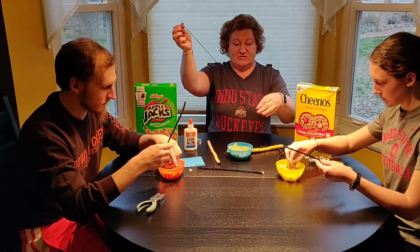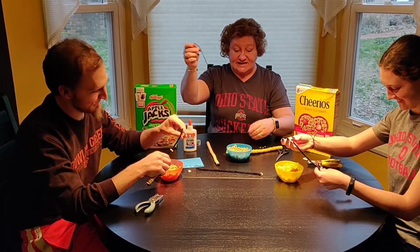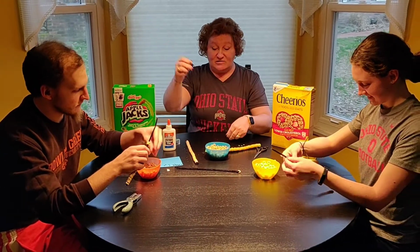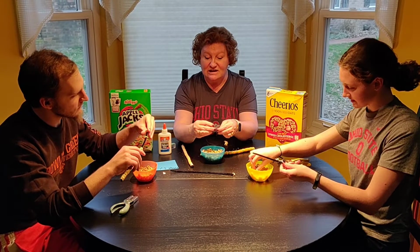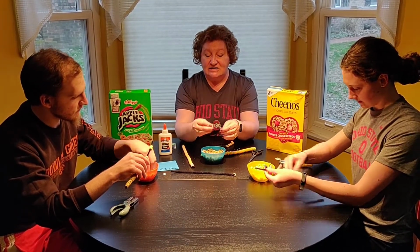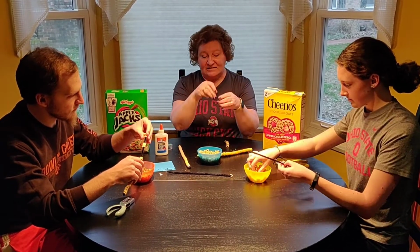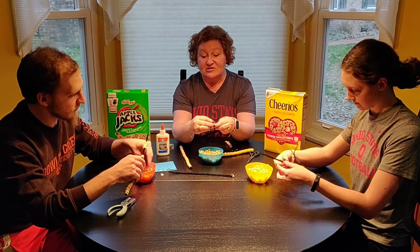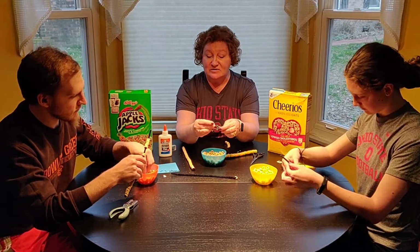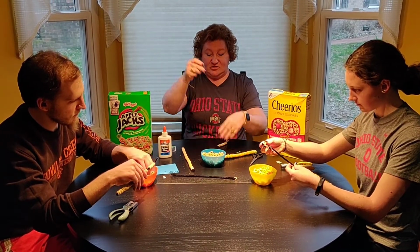So we're going to go ahead and make our cereal caterpillars. And I hope that everyone has had a lot of fun at home seeing all of your teachers' videos with all the caterpillars. They've been growing a lot and they're starting to go on the top of their little cups and they're starting to hang in their chrysalises and make the J shape. And then as they harden, we'll put them into our butterfly nets and we'll wait for them to become butterflies. So, I'm just going to put a few more on.